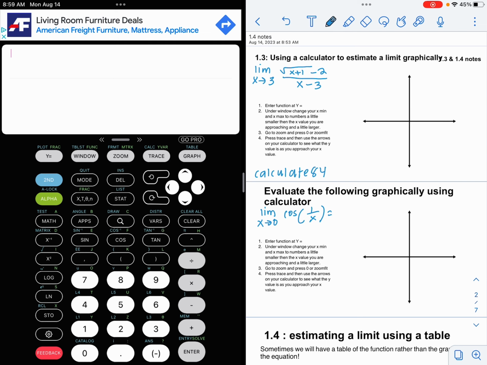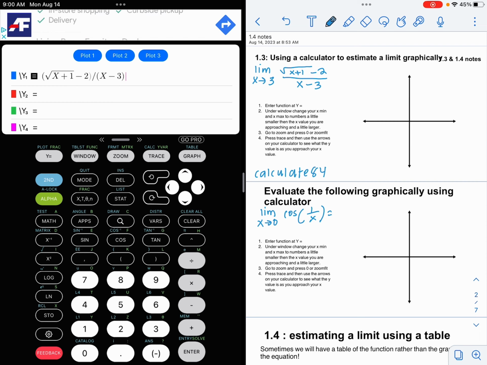So what you're going to start off doing is you're going to take your calculator and press y equals up on the top left. Under the y equals category, you are going to type your function. If your function has a numerator and a denominator, so if it's a rational function, you need to make sure to use parentheses because the calculator always takes into account order of operations. If you don't have parentheses, it won't calculate it correctly. So I'm typing in the numerator with parentheses, and then I will type in the denominator with parentheses too. When you've typed that in, this is what you should have.